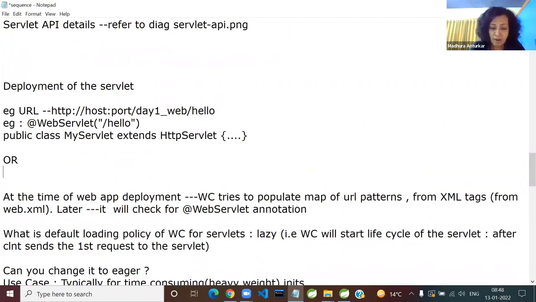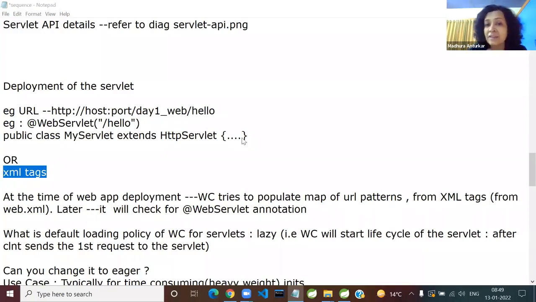Or, you know, there is an option of XML tags. Can I supply both? Yesterday we spent a lot of time in the lab together. What will happen if you deploy the same servlet using annotation and XML tag also? Will it work or will it not work? Of course, it won't work.